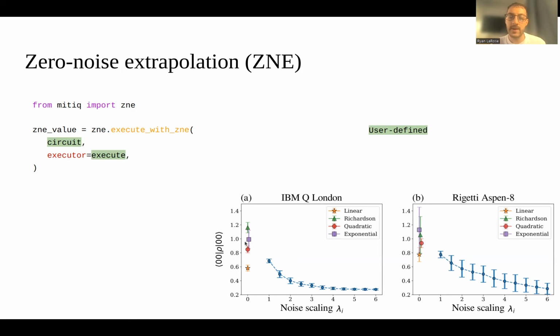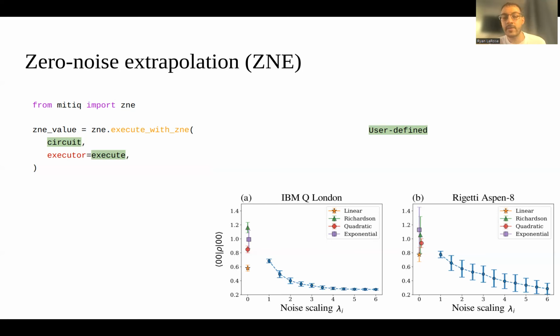And you can see that the correct, noiseless value that you should get in this experiment is 1. And the ZNE value, within the error bars, is definitely better than the unmitigated value that you're getting. So that would be this one here. And this is averaged over, I forget how many different circuits. But that's the idea of ZNE.